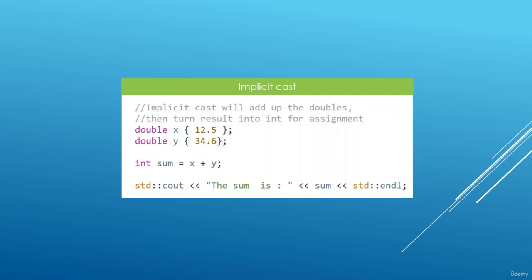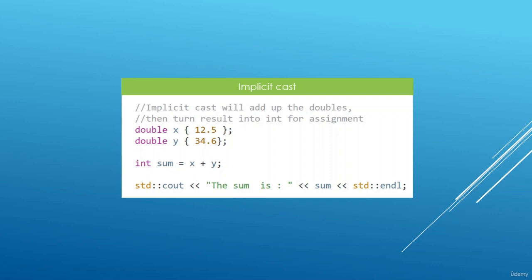And the cast is really a transformation from one type to another. If you look at the example here, on the left we have an integer which is going to collect the result of this addition operation. But on the right of the assignment, we have double types. So what is going to happen here? We are doing an assignment. What we have on the right evaluates to a double because we have double operands. And we are doing an assignment, so the conversion is going to go from double to int.